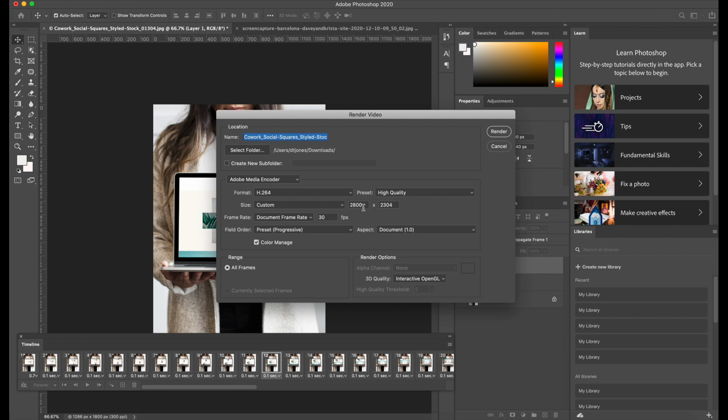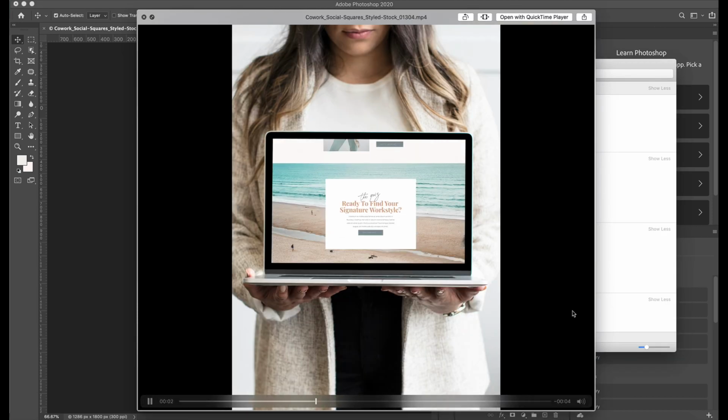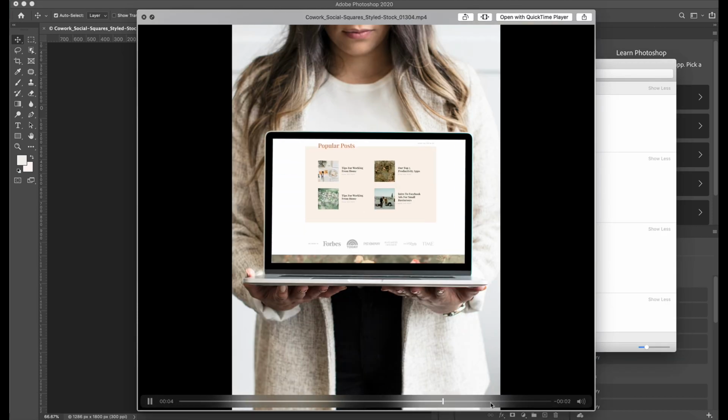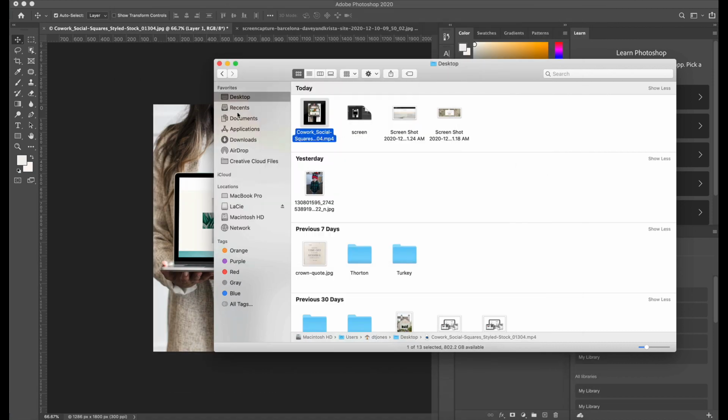I have this general size set to be pretty large. You don't want it too large, but you probably want it about at least 2,000 pixels wide in order to look crisp in your Instagram feed. I think that Instagram wants at least a 1,400 by 1,400 square. So if it's bigger than that, like if it's around these settings, then you should be good. Then all you have to do is hit render. That process typically takes a couple of seconds. Then when we're done, if we preview it, it'll look something like this. And oftentimes when you actually upload it to different spaces, you won't see these black bars. Like this would be a great size for Instagram stories.